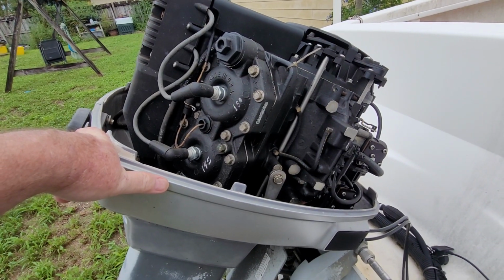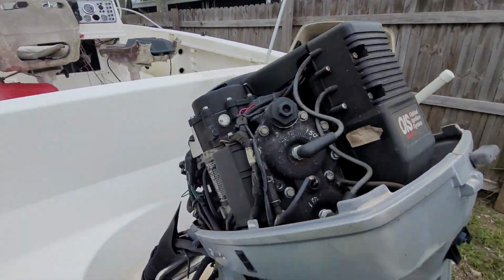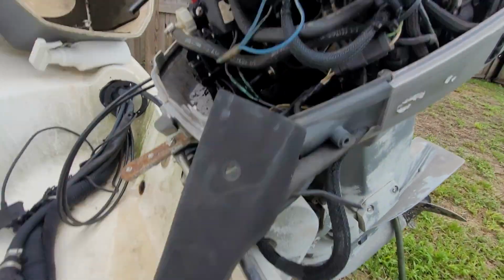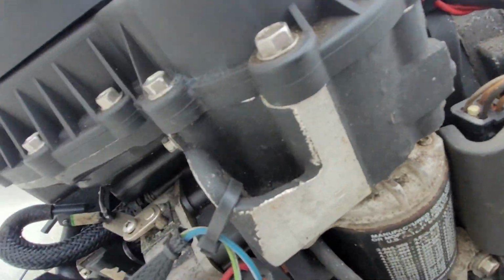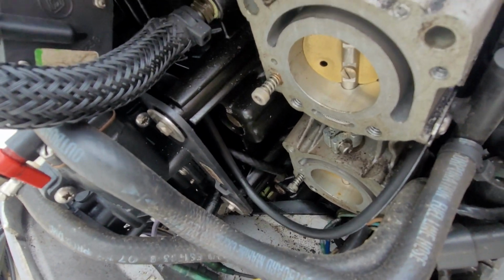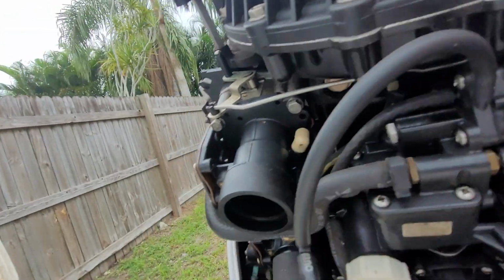It was running really rough, so I took the carburetors off, cleaned them all out, and I didn't put these 2 back on. These 2 carburetors need to go back on here. Hopefully that didn't cause a problem sitting out like that, but it was covered the whole time, so looks okay. These 2 carburetors are on.